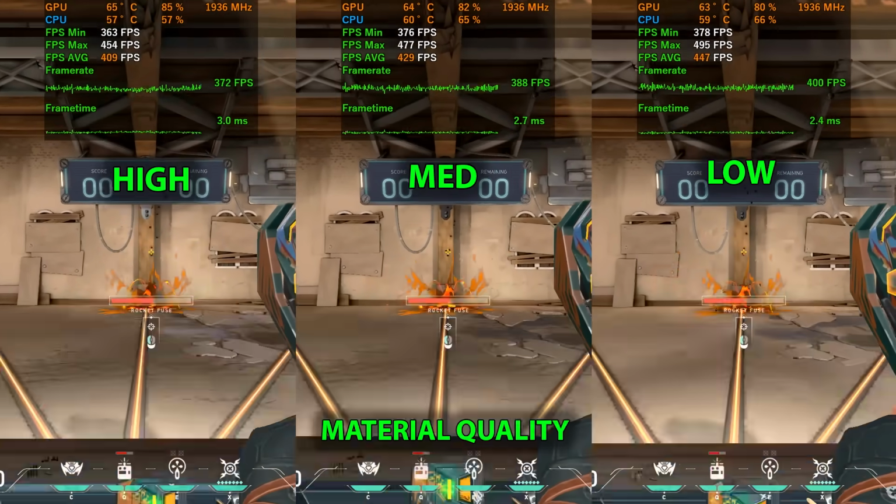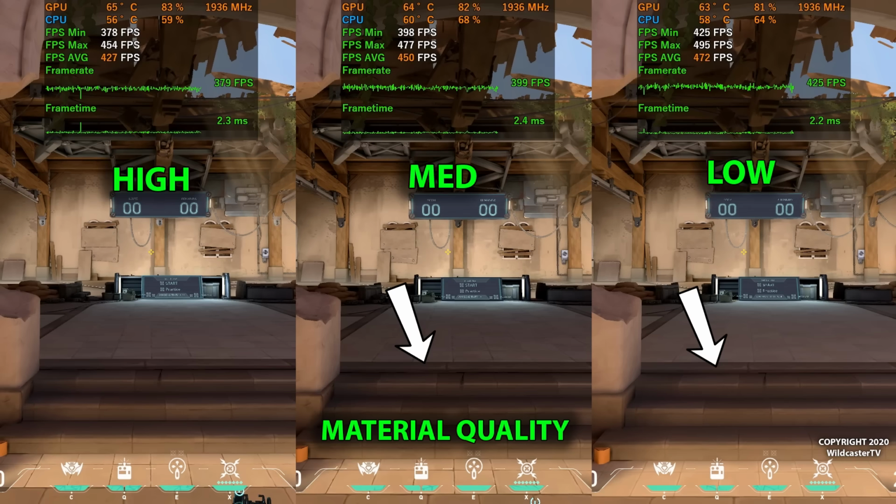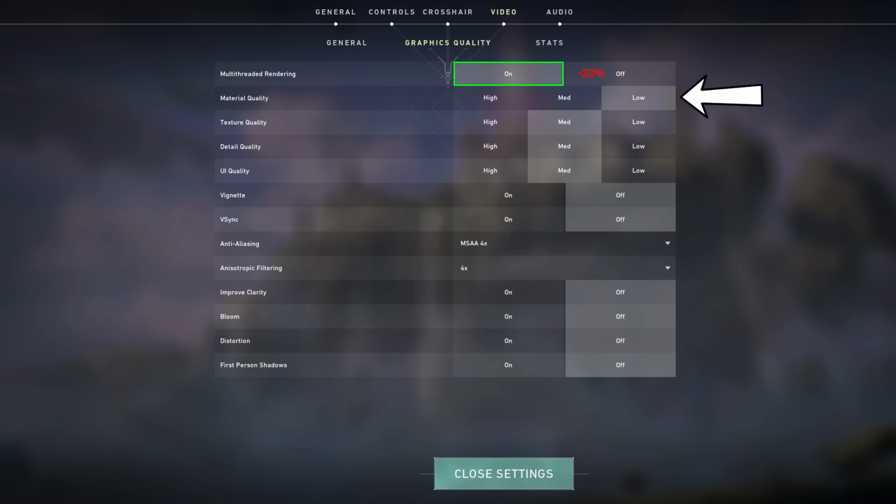Using the low setting provides another 4% FPS boost while also removing some of the shadows in darker corners, which is a good thing. As a result, low is going to be the recommended setting here for better vision in dark corners and a significant FPS boost.